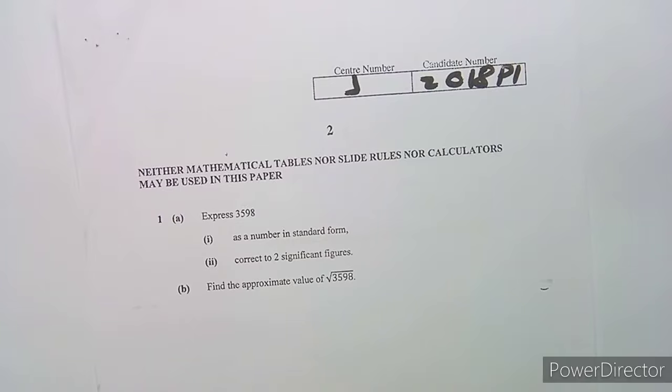Still working on O-level mathematics. Remember, previously we managed to work on Paper 2 of this question paper, which was written in June 2018. So we just want to see Paper 1 now, the one that we didn't manage to work on. Let us quickly rush through the questions that we are given.